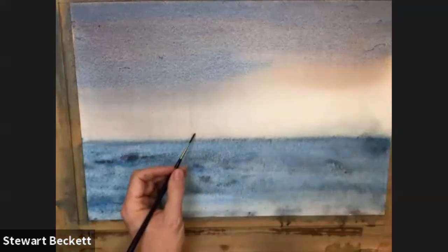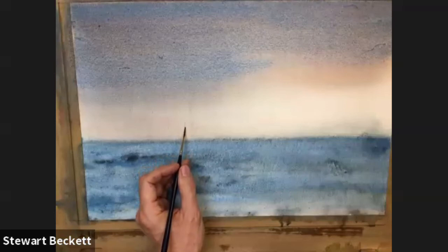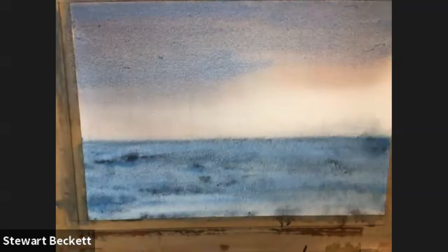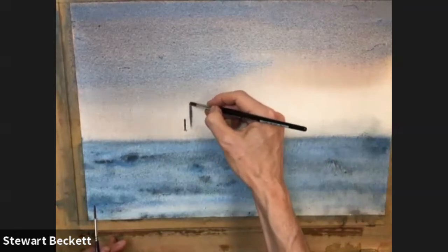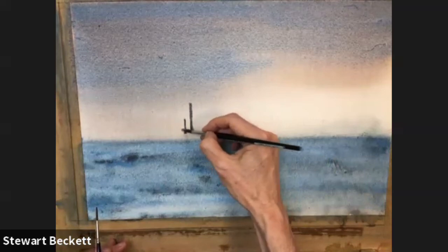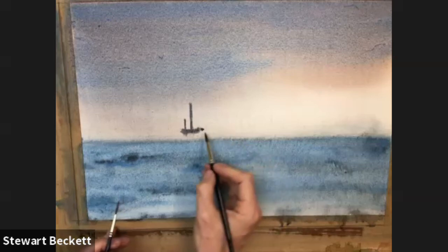Now, there's no way I'm going to be able to do this whole thing wet in one go, because as soon as I get over here, all of this is going to be drying out too much. So I'm going to do it in sections, then wash out the edges and move along. So for that, I'm going to take my grey, touch it in at the top of the chimney stack, let it run down, pull it up a little bit higher, just let it come all the way down the chimney stack, put a little more brown or red in there, and then run that through the bottom edge of the shape.